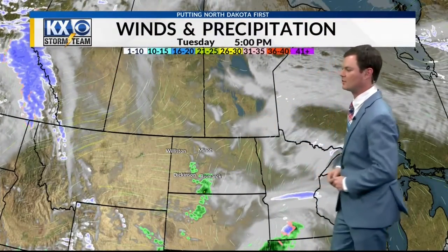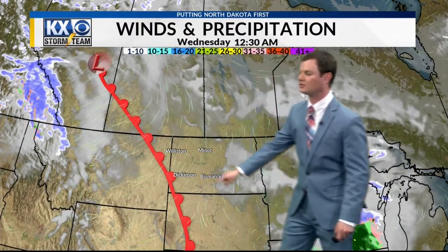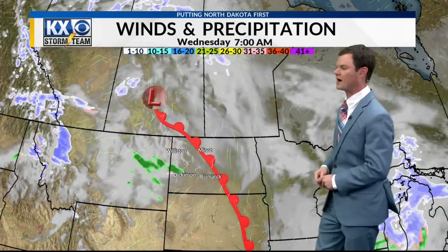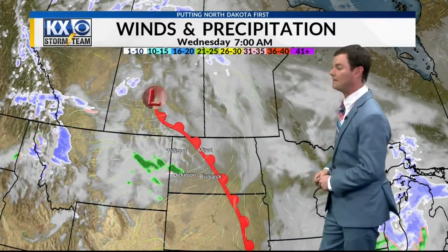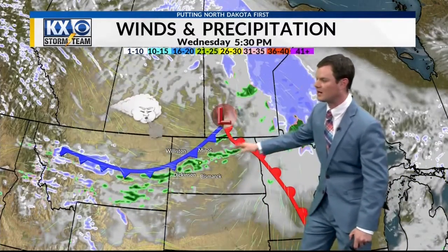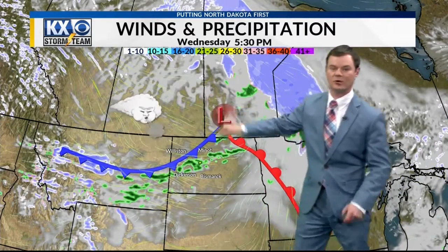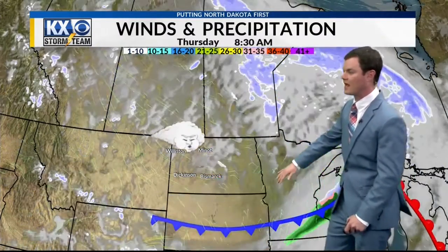I want to roll through Precision Cast here and show you our next weather maker. There's a second trough that will be sliding through with that warm front over the next 24 hours, and that could spark off another round of showers tomorrow. And there'll be a cold front behind that, which will slide through and we'll see our winds turn around.